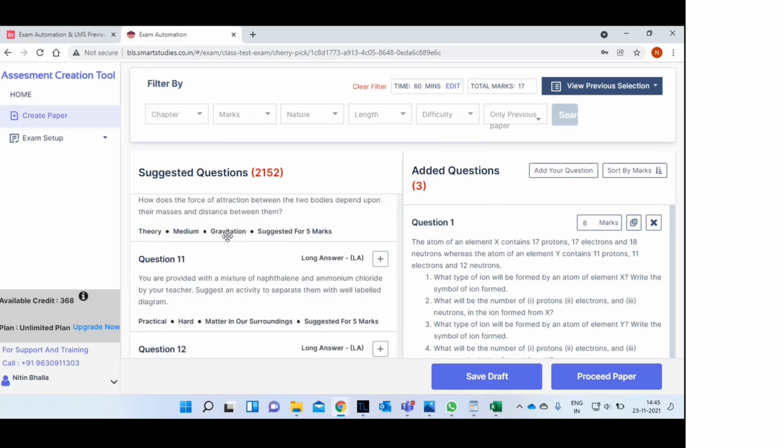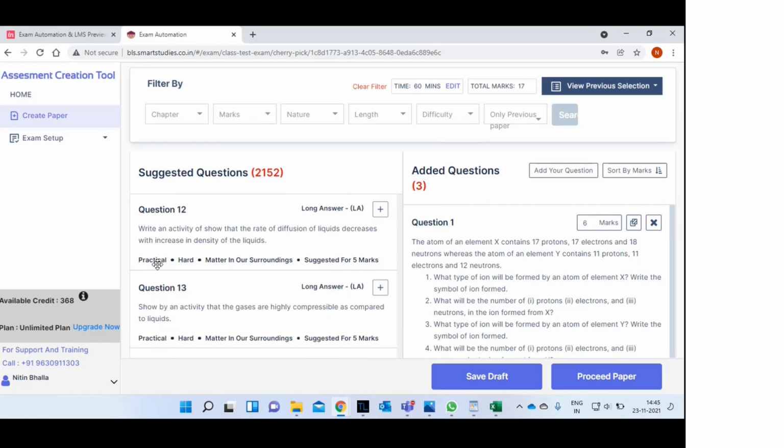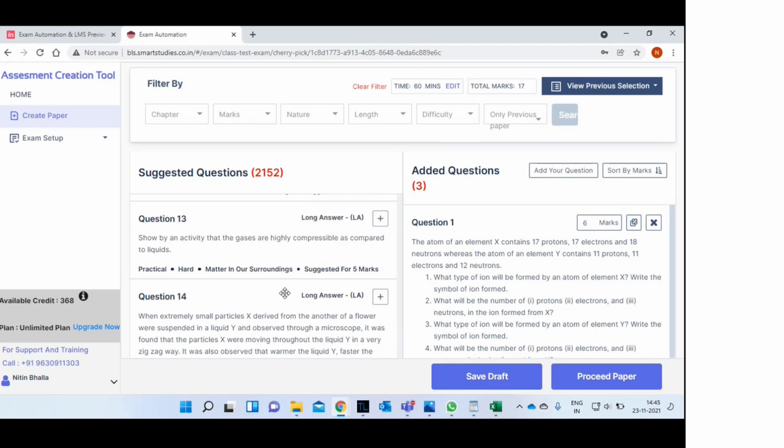So like this, under each and every question, you can see the respective taggings, as per our database, of how we have categorized that question here. This, as a teacher, will really give you an idea of the questions I'm planning for my question paper, and accordingly you can sort them out and include them in your question paper.